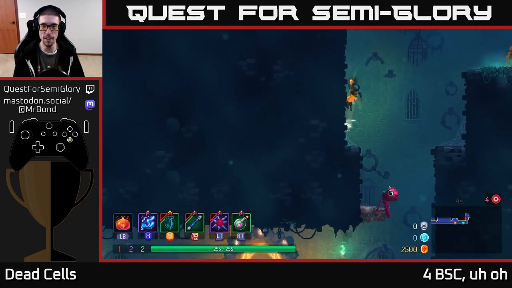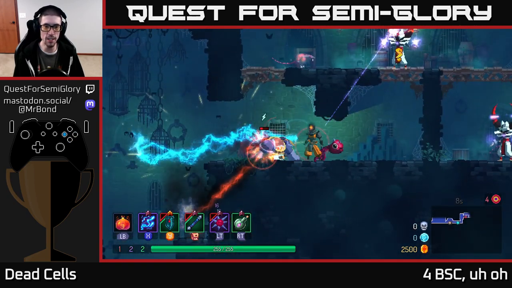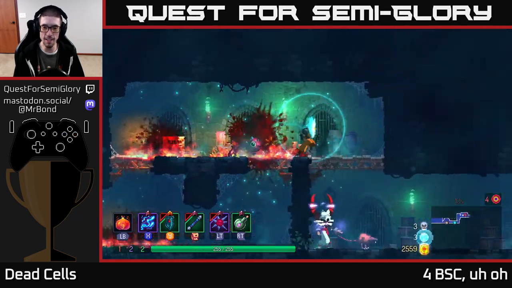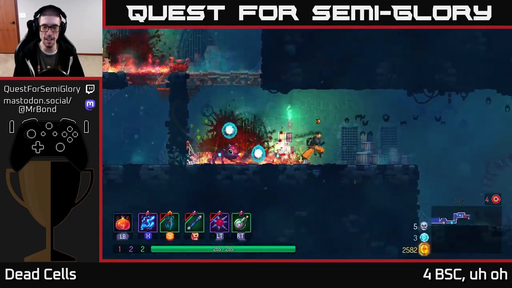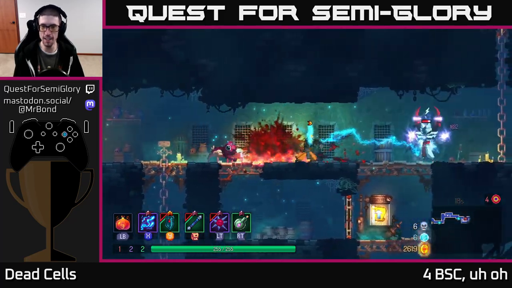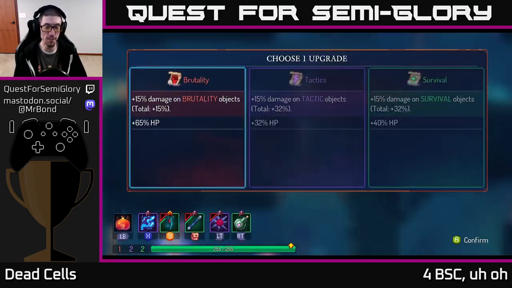So with four boss cells now active, they've added additional enemies to the first area, and they also teleport around, and they're more powerful. See, there's one of the new ones. It's gonna be fun for sure. All right, what do we got?